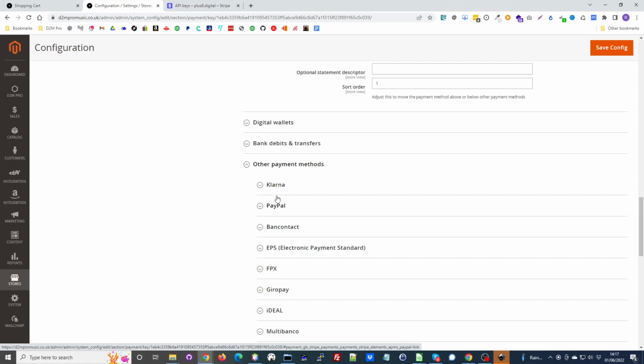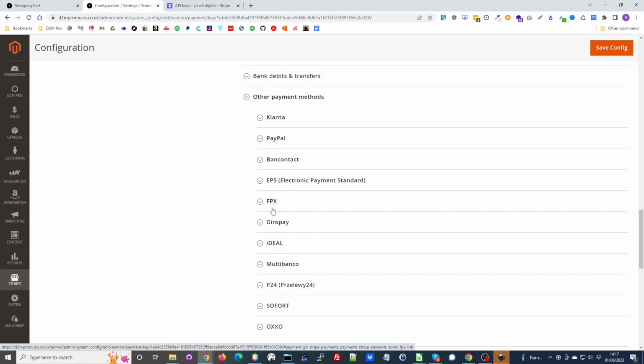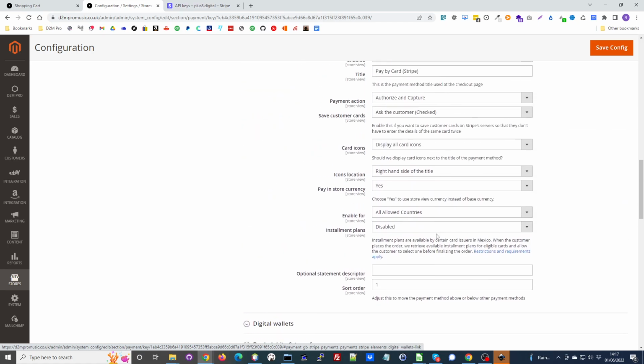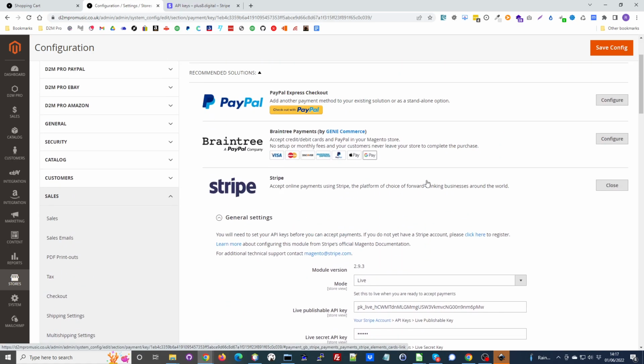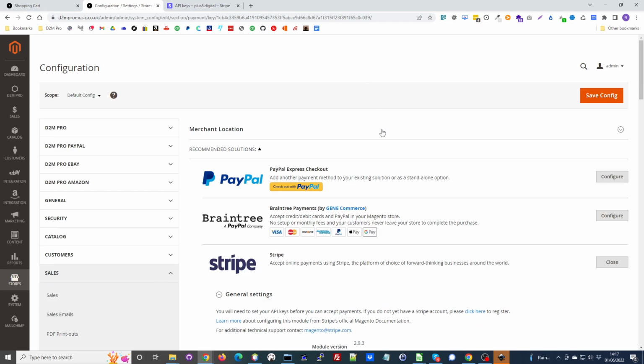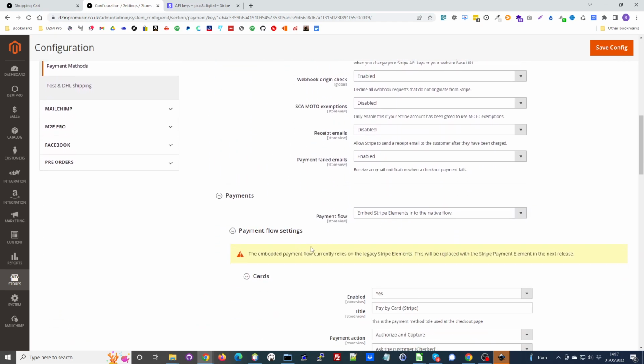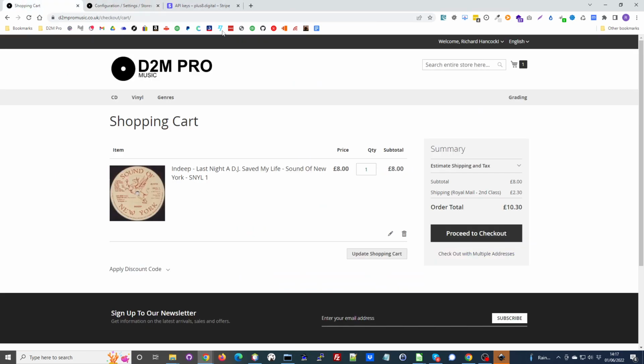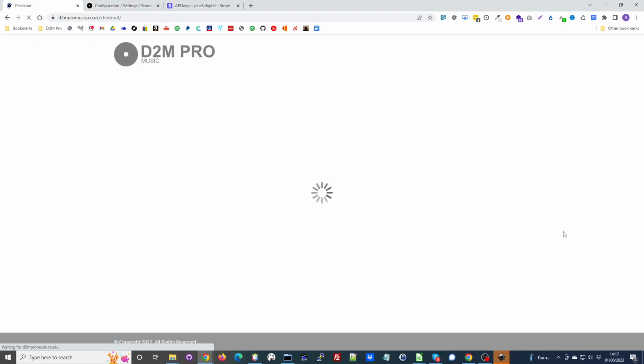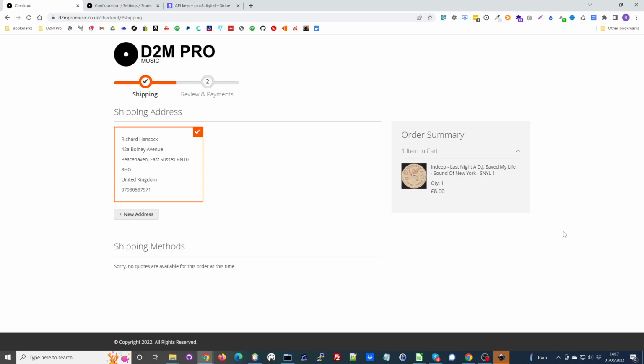There's other payment methods, including PayPal, Klarna, GiroPay, etc. But that's all down to your preference and what you want to have set up. We've just simply got the card payment set up, and so when we proceed to our checkout here, we'll see that we have the options to pay by card.